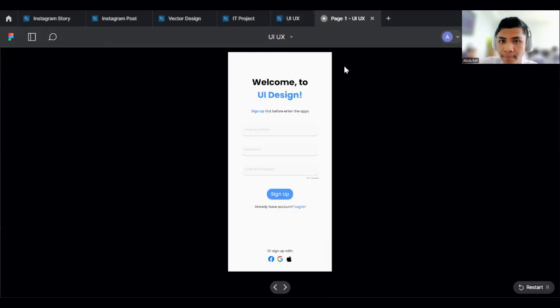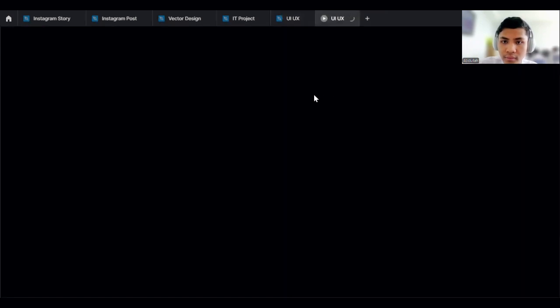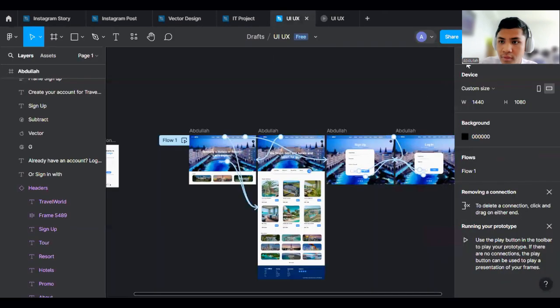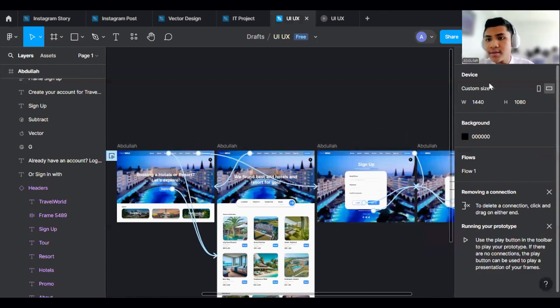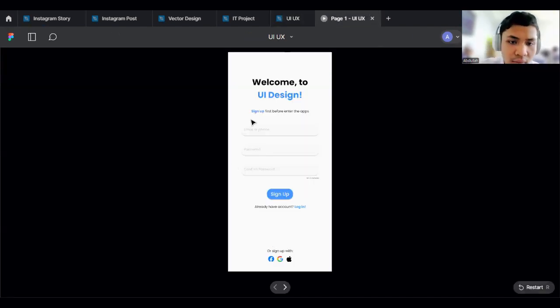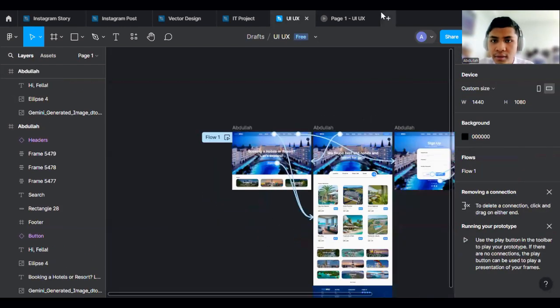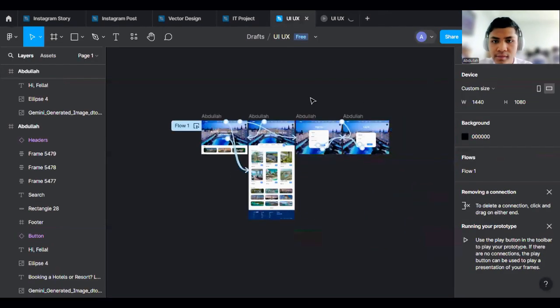But for your device, it is your custom size, which is 1440 and the height is 1080. Okay, let's see. It is terrible. Okay, we try one more time and see what happens.